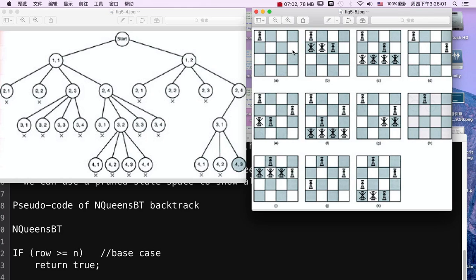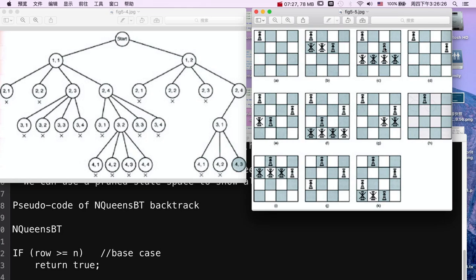So we start at the second row, and we notice that we cannot put the second queen on the first column, nor can I place the second queen on the second column. The only place that I can place the queen is the third column, second row.